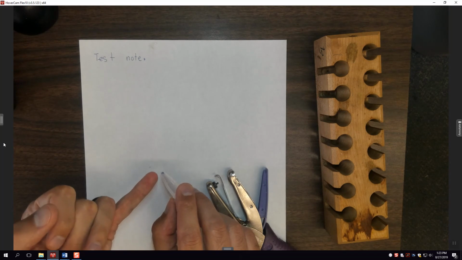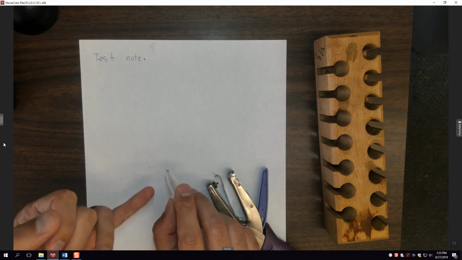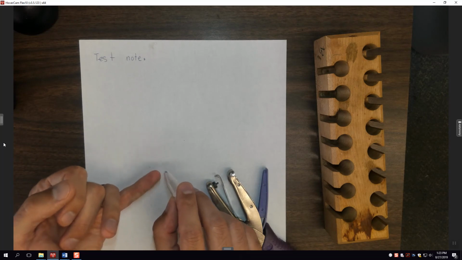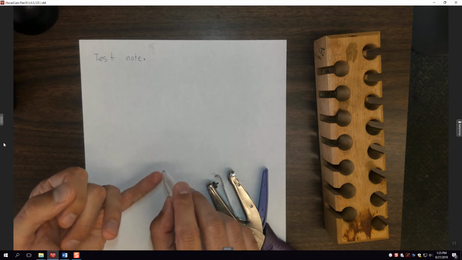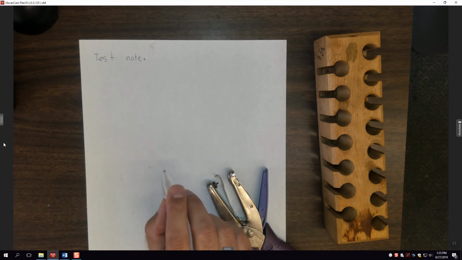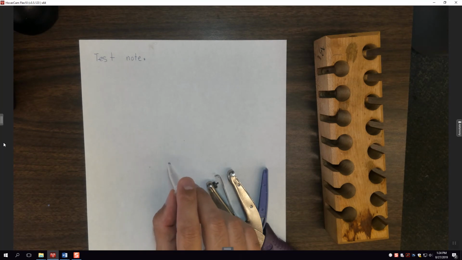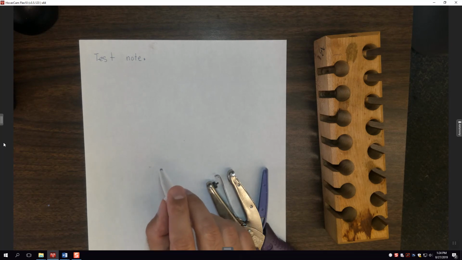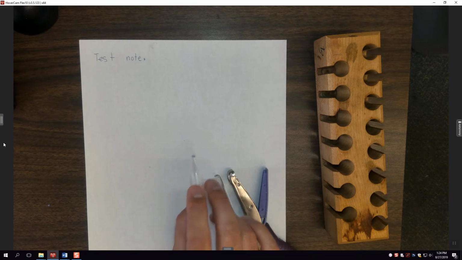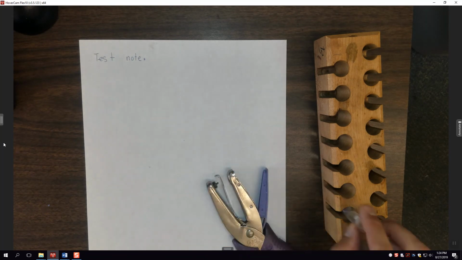Once the pyridine is there, only 1 to 2 drops. More is not better, because if it's too dilute, you're not going to be able to actually see your sample. So after you have your 1 to 2 drops of pyridine in there, and you've let it sit for a few minutes and it's turned blue, then you could spot it on the TLC plate a couple of times. It's probably a good idea to spot it on the TLC plate, let it dry, spot it again, let it dry, maybe even spot it a third time, let it dry, so you can see some kind of faint blue color on that TLC plate. And that's basically what you're going to do. And again, you're going to use 20 or 30 of those little dots.